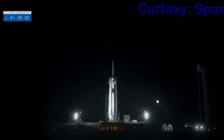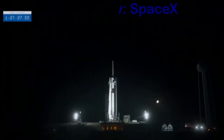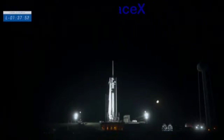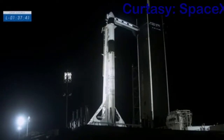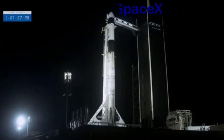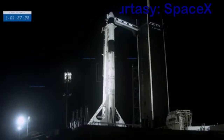We are waiting at T-minus 1 hour for some last weather data that'll tell us the Dragon weather conditions, if they are go for launch in the case of an abort. We need to make sure that it's not too windy. If Dragon had to do an escape maneuver from the Falcon 9, we don't want the winds to be too high as they come down into the ocean. But right now, everything looks good, both at the launch pad as well as the downrange and contingency landing locations, looking good weather-wise. So right now, everything's looking go at T-minus 1 hour, 37 minutes, 28 seconds. And Jasmine, back to you in Florida.